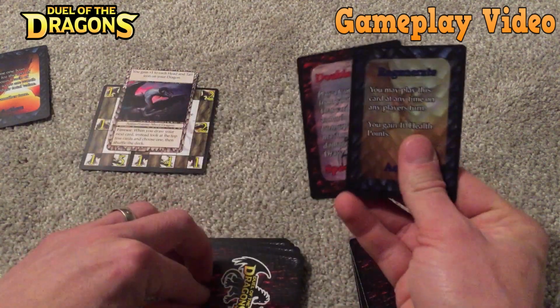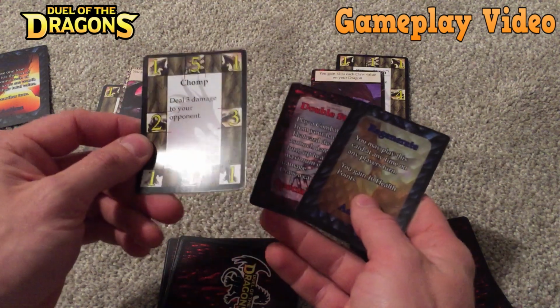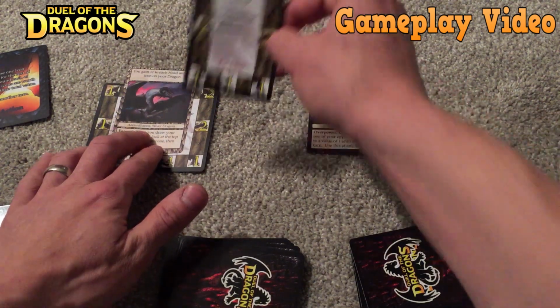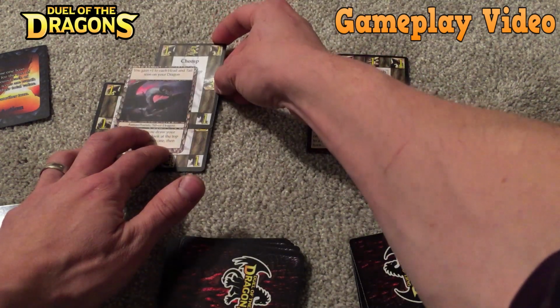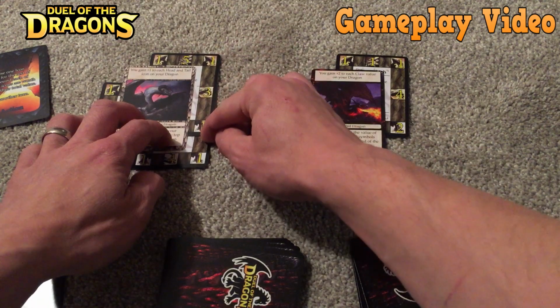Silver Dragon takes a turn, draws a card. Going to play a Chomp, deal 3 damage to your opponent. Place that card in one of the 4 corners. You can see there's a nice 5 icon there and a nice 3 icon there. Those are some good numbers. So I'm going to place it like that. When you put it on, you have 4 icons on the side.